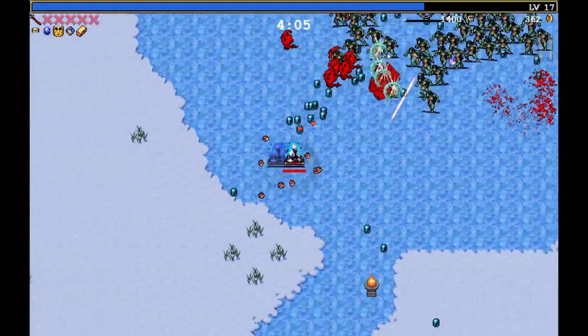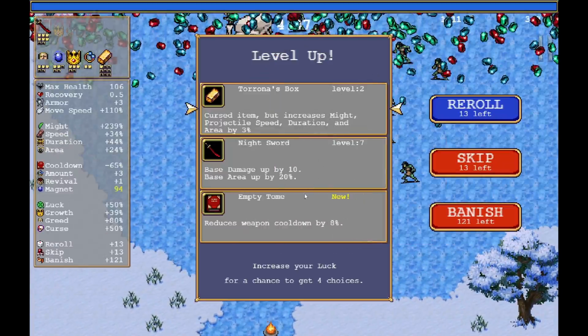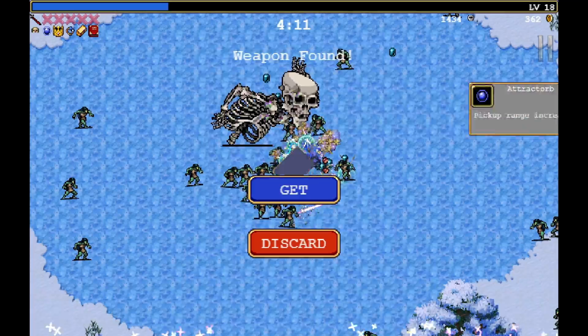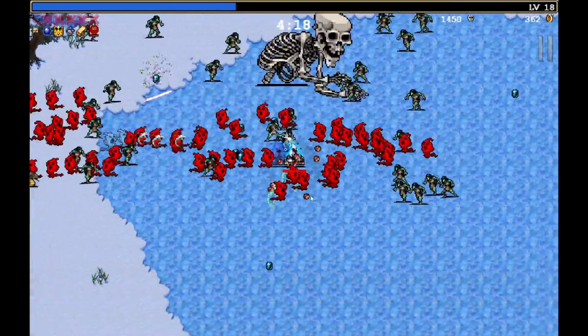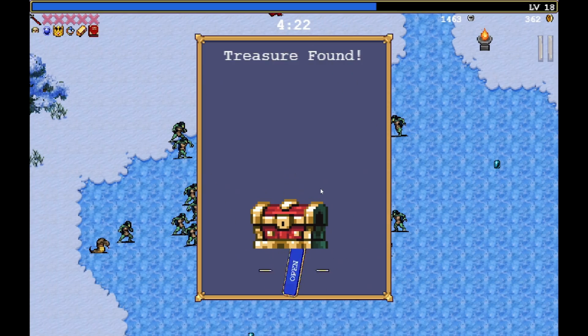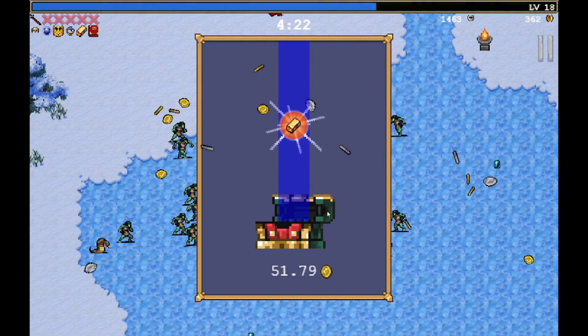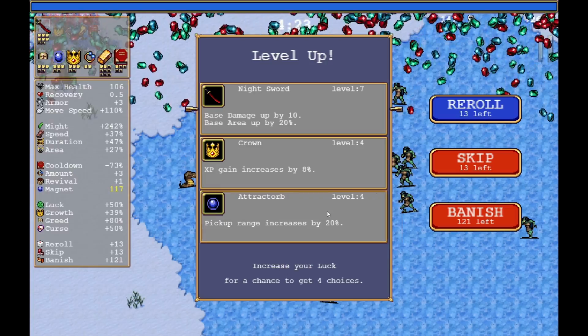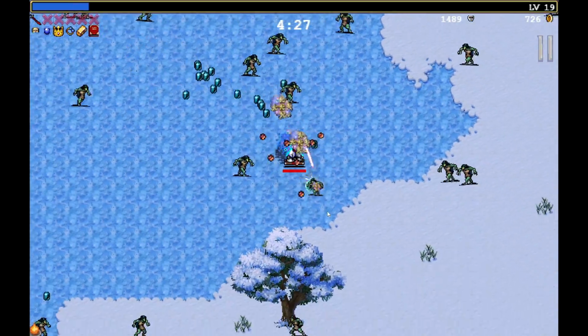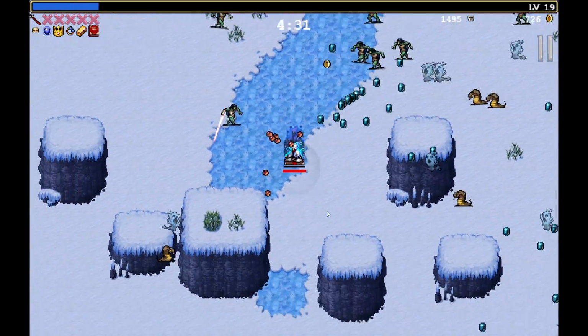He does spawn little monsters, which is better than your Reaper spawning Drowners trying to drown you. This only really damages you. And he gives us a nice little chest. I'm not 100% sure if his chests can evolve weapons or not. I haven't done enough testing on that. But yeah, he drops a chest every time.